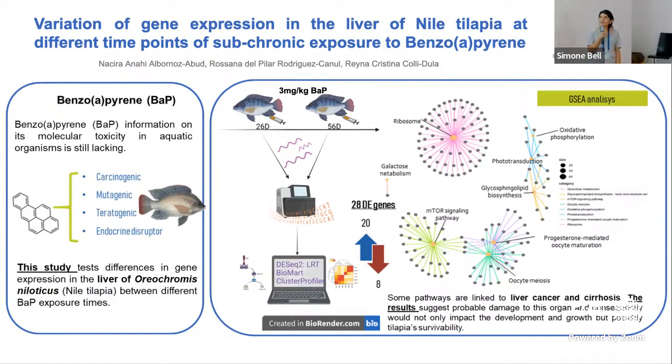Hi, good afternoon. I'm Nasira, and I'm going to show you part of my analysis that we made to know the negative effects of benzopyrene over time in the liver of the Nile tilapia exposed to benzopyrene. So we used the likelihood ratio test from the DESeq package. We also performed the enrichment analysis using clusterProfiler for non-model organisms. And we also compared our results with the g:Profiler platform. The result was very similar, but we are still exploring these results. If you have any advice or a question, you are welcome to my poster. So thank you.